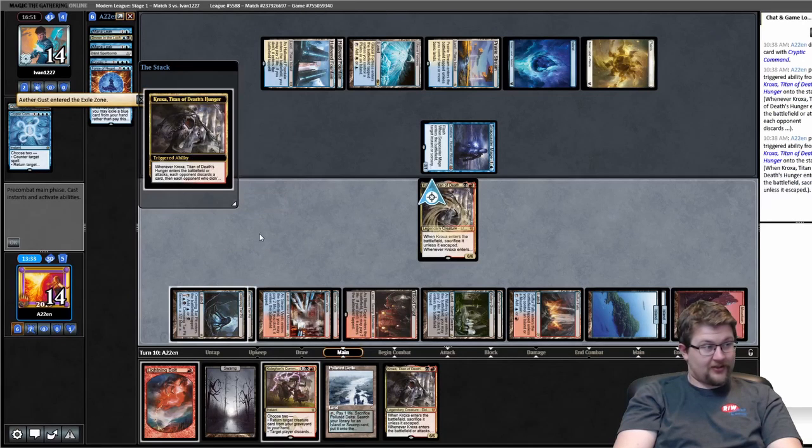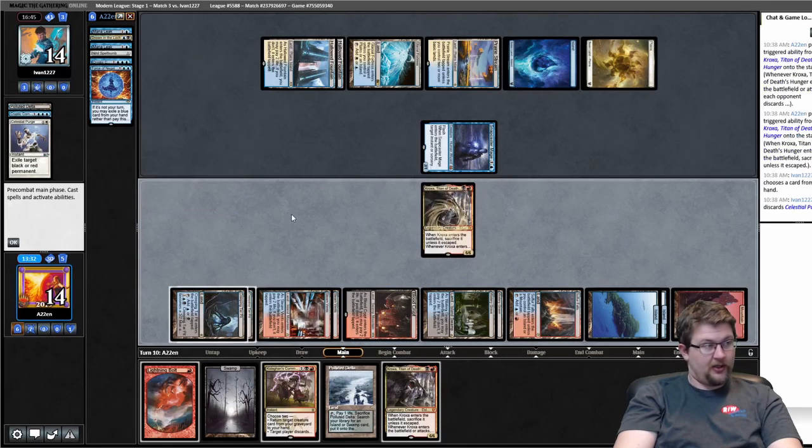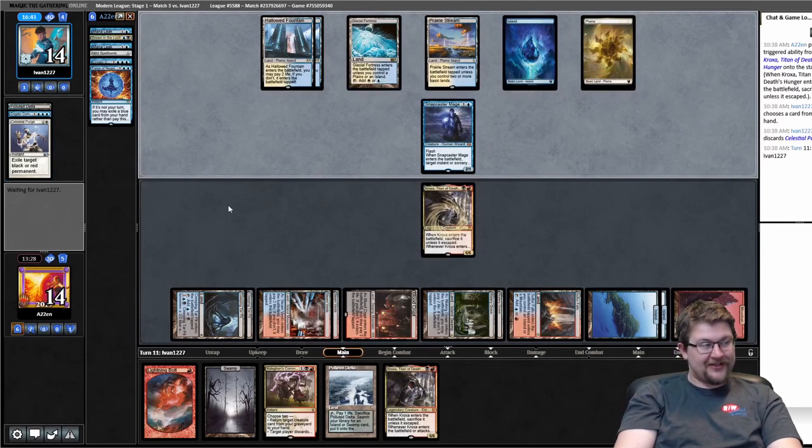Yeah, now Kroxa is in play. Now their hand's going away. Now they're down to 3 cards to my 5, and I've got 2-for-1s in hand still, and more cards. They discarded Purge. Well, I imagine they have a way to answer this Kroxa then. You probably aren't discarding Purge if you didn't have a way to kill Kroxa.